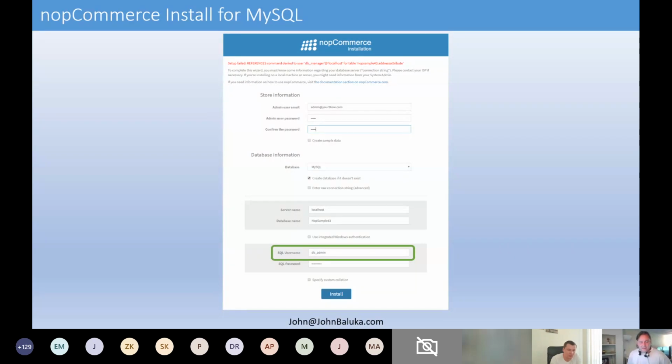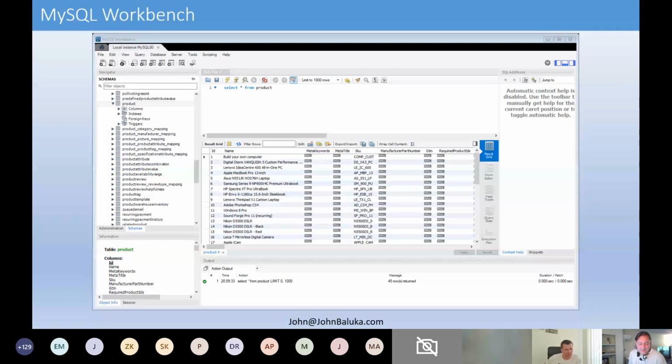And of course, I was just trying to get through the installation, and there might be some special accounts you might want to have. And again, MySQL itself, I don't work with all the time. There might be a better way to manage your accounts. So once this was done, I opened up the MySQL Workbench and saw all the different database objects. Those of you that use SQL Server Studio will be right at home inside of Workbench. There are even some other features in there that I think are a little nicer than Studio, I discovered.